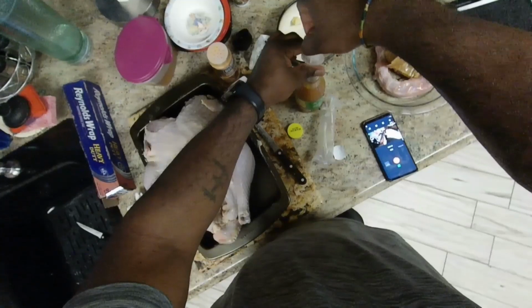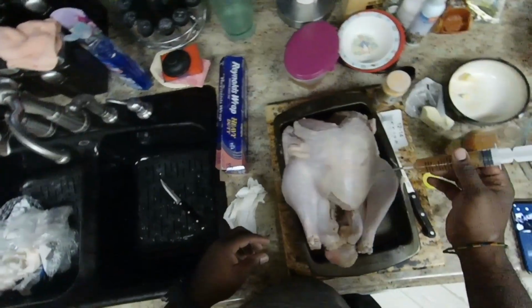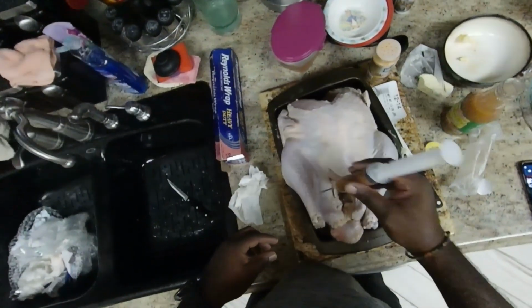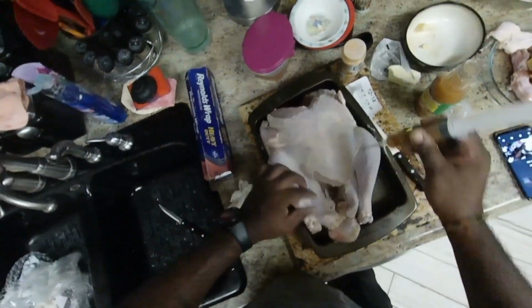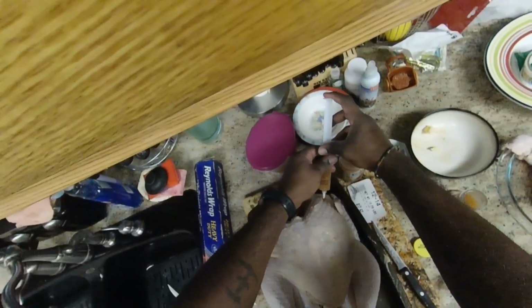Go to town. I like to hit in the breast, and I'll go through the legs, and I'll hit the thighs. So you wanna make sure you hit it everywhere. See it plump up some.